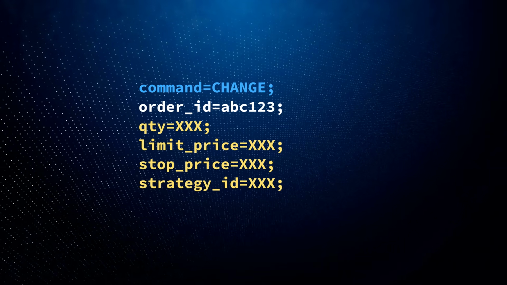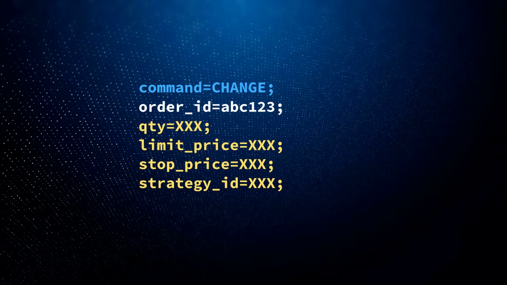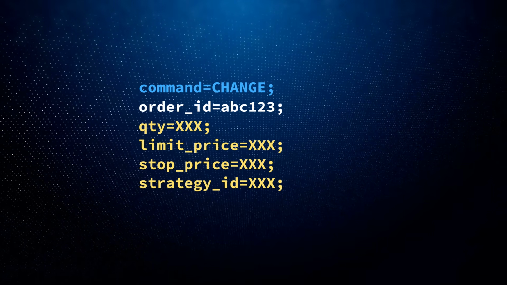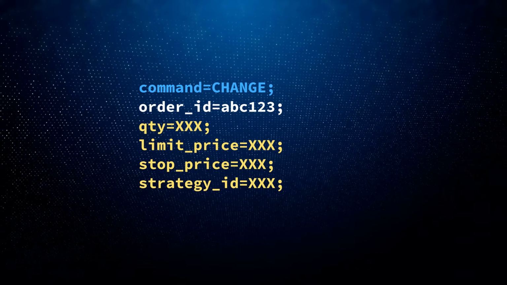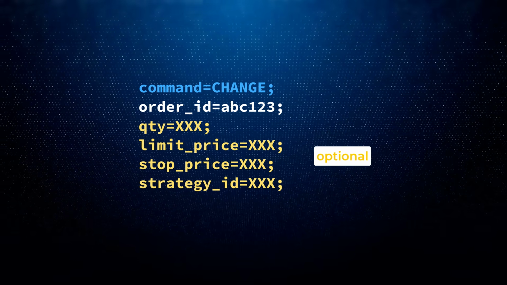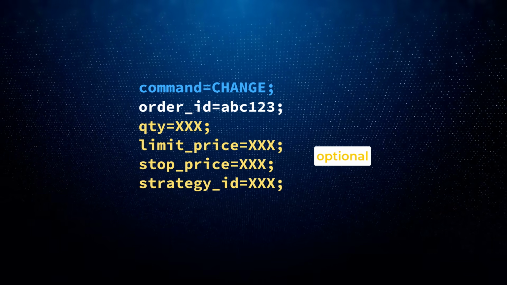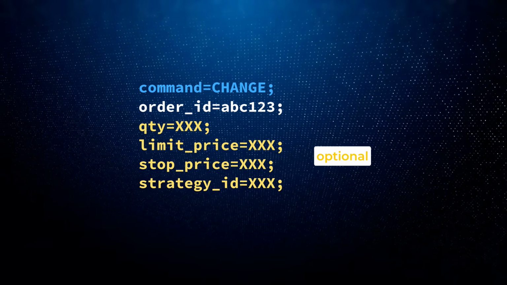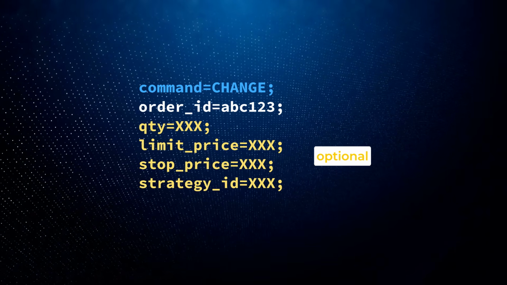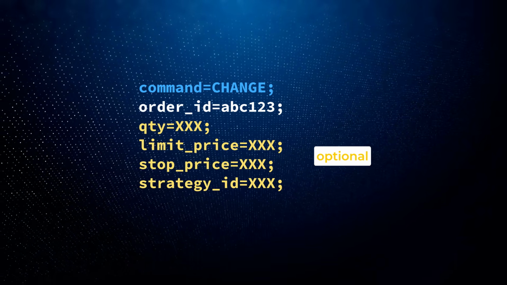Now that we have covered the ways you can cancel orders, let's discuss how you can change orders using the change command. This command will change the parameters of a pending, unfilled order and requires an order ID value, optional price and quantity value, and an optional strategy ID value. This command is very customizable and can be used to change specific stops and targets if you provide specific order ID and strategy ID values.